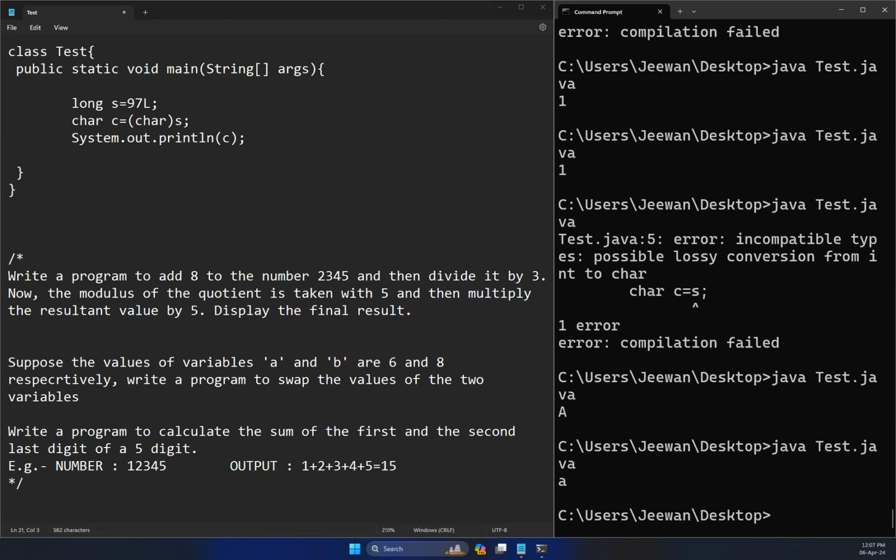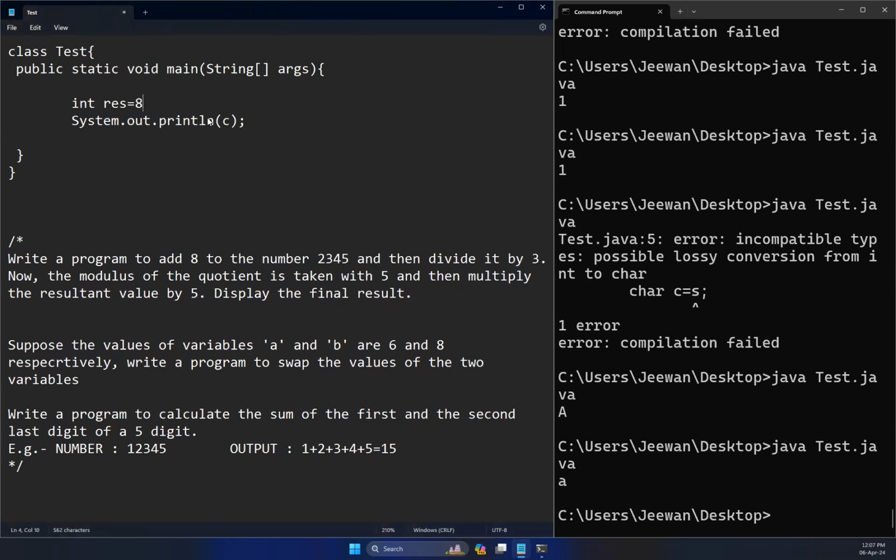Write a program: add 8 to the number 2, 3, 4, 5. Integer result equals 8 plus 2, 3, 4, 5, and then divide it by 3. First we need to add all, considering operator precedence, and then divide it by 3.